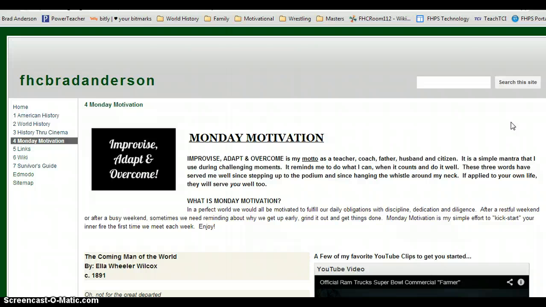It must be positive, and it must be in newsprint media, either online or, like I said, in a newspaper or on a reputable news source on TV. And they report on it, we vote on it, we put it on the board, a wall of fame, and I explain it to my other classes. They really enjoy it. Monday motivation is the favorite, however, and by about halfway through the year, students are emailing me and tweeting me these awesome clips.